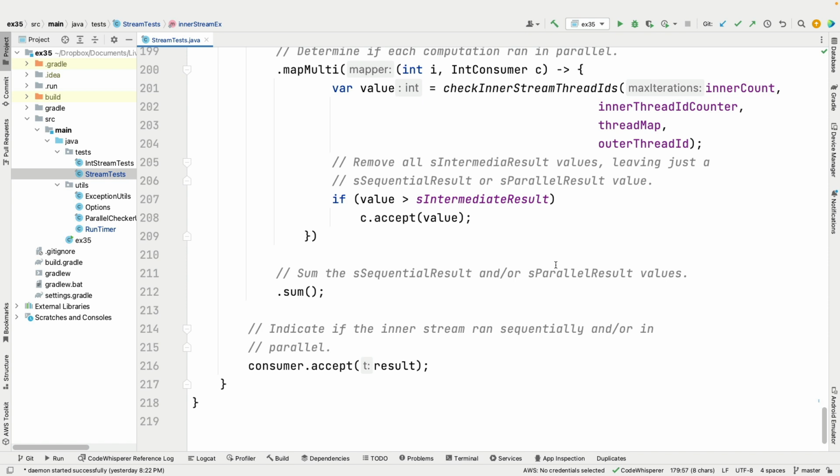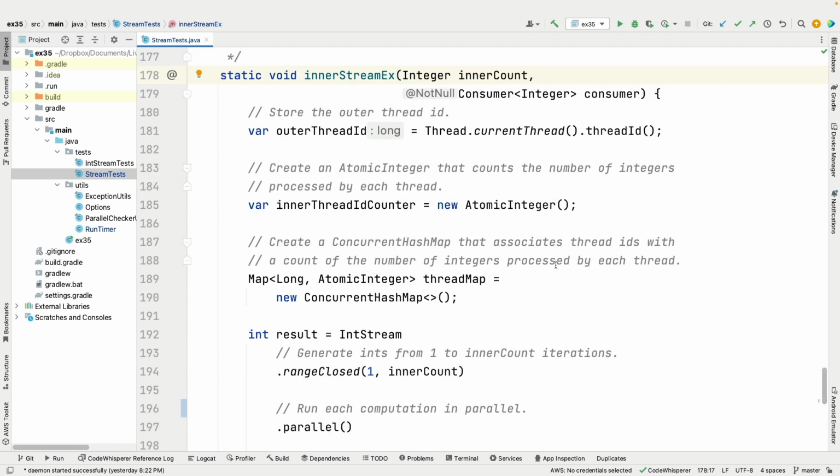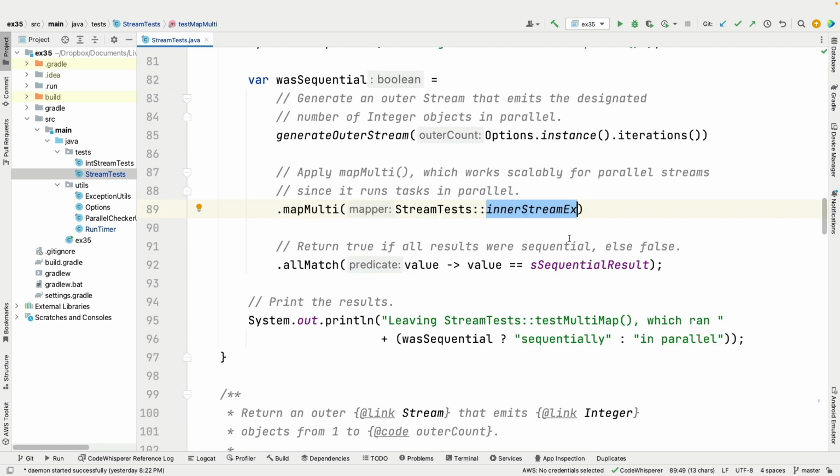That then gets accepted into the consumer, and that then will become the value that's propagated back to the caller, which, if you recall, is up here. So whatever comes out of here, it'll probably just be one item. It might be more than one, but I guess it'll be one for each of the different streams.